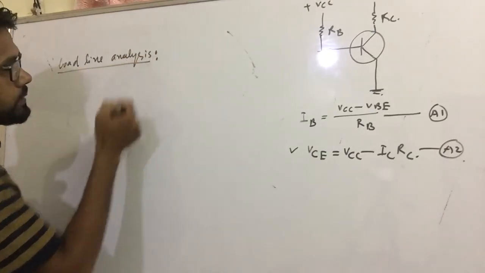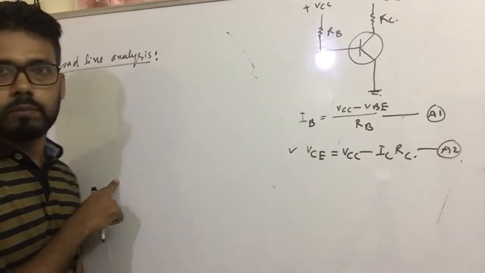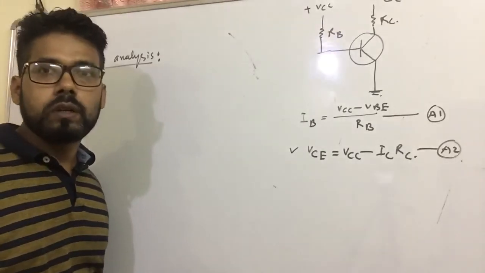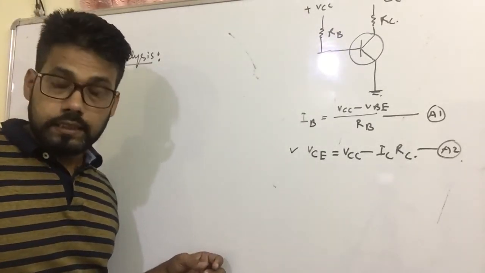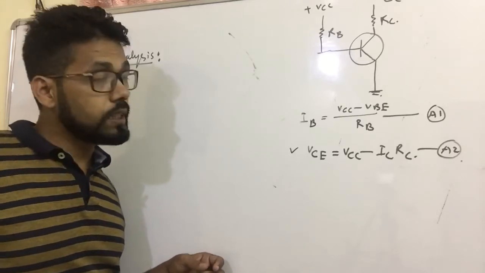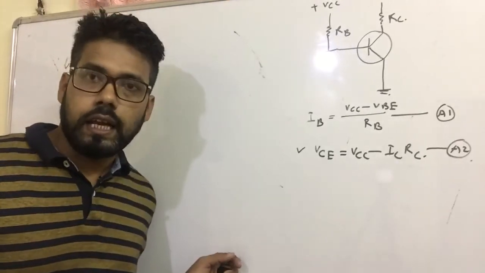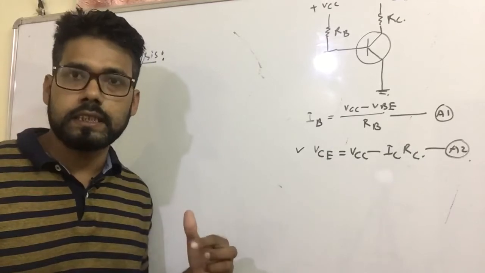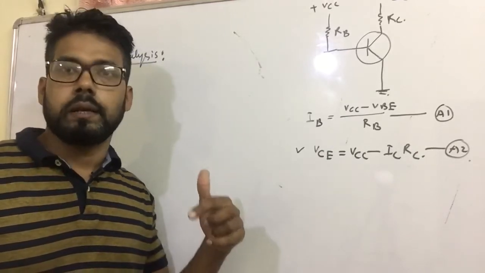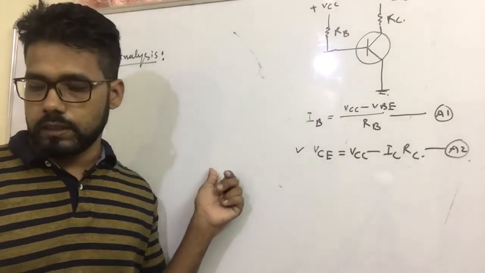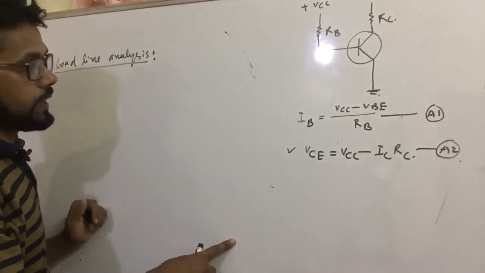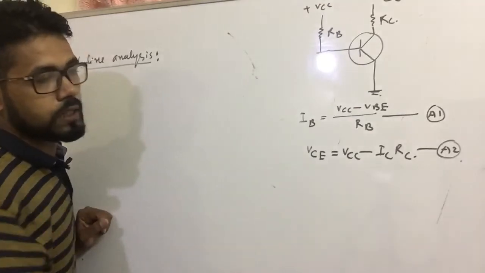Operating point of the device. How to calculate the load line analysis and operating point of a transistor is aimed at establishing the proper operating parameters of the device. Now, using this equation, we have analyzed the output curve from the output characteristic.